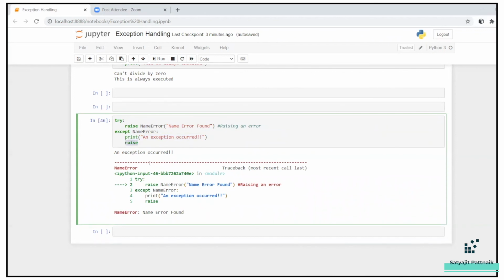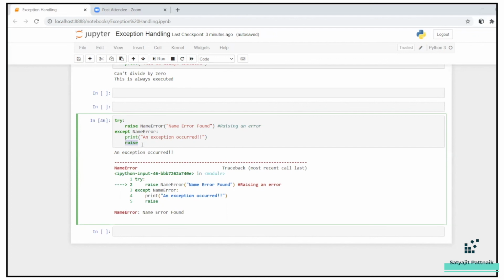When I'm calling this raise, I'm getting the NameError found. So the output of the above code will be the exception occurred statement, but a runtime error will also occur at the end due to the raise statement, because we have used raise here. The output on your command line will look like this.